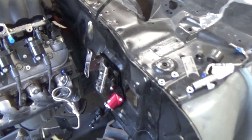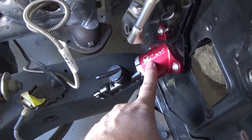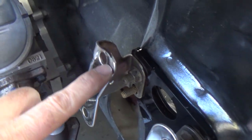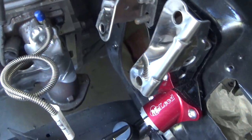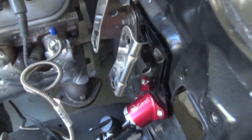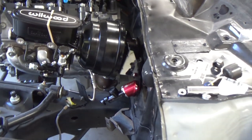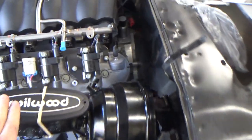So that one was pretty funny — I put the bracket on and it started grinding on everything, and I finally realized the bracket was on upside down. Pops is laughing at me. You can see where I was grinding the top of this thing off. I'll just order another one of these — they aren't terribly expensive. Just making sure that stuff fits — we'll put the booster and everything back on now. Once you put the brackets on the right way, it's all good.